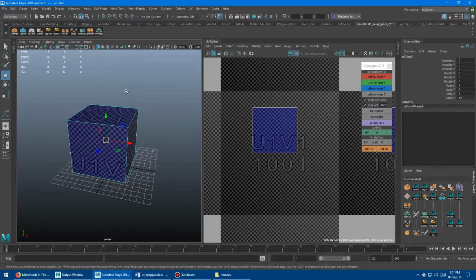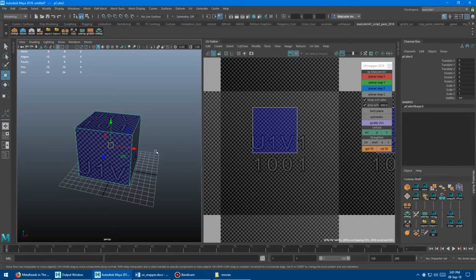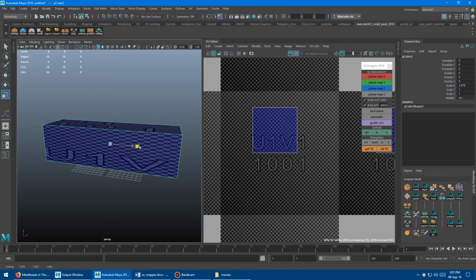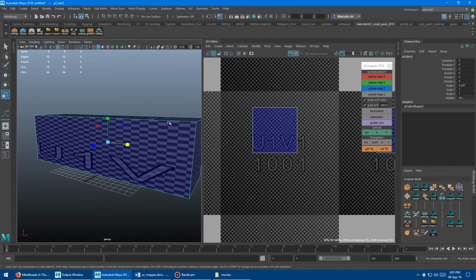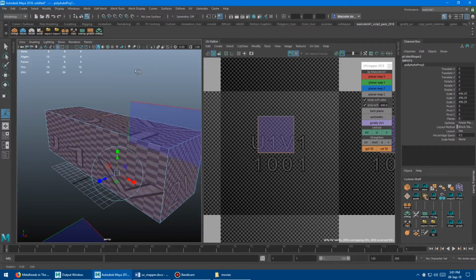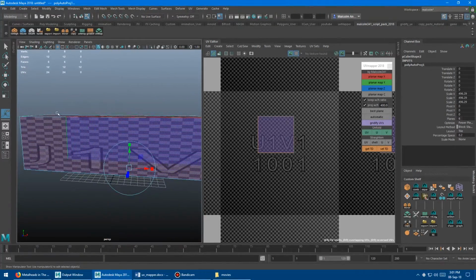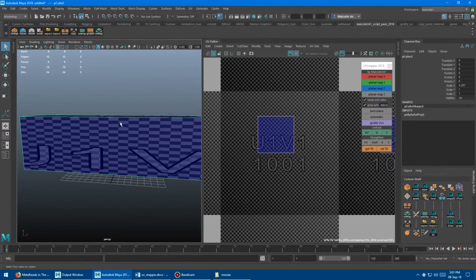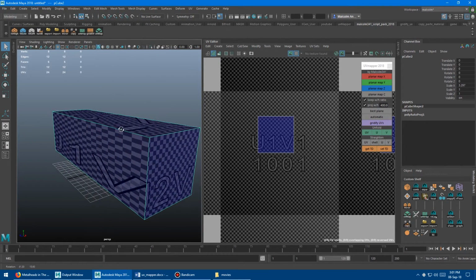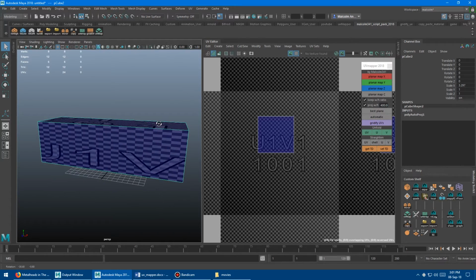Now in Maya, when they do their automatic map, if you have scale on the object, so let's say I'm going to scale that into a rectangle, and I'm going to go into UV and go into automatic and click it. Watch what happens. When I automatic map it, it actually takes the scale into effect, which is undesirable. And see how these are all stretched? I found that pretty annoying.